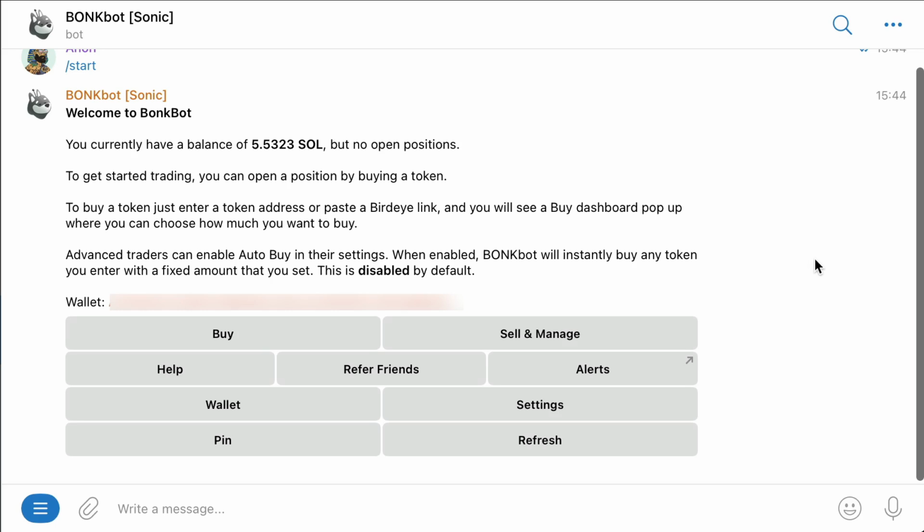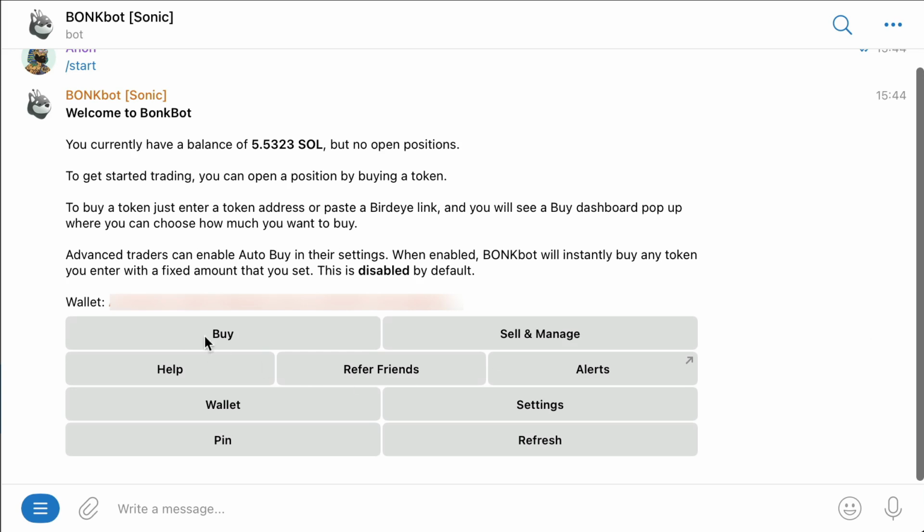And what you want to do in terms of sending money, very easy. If you're using Phantom, for example, the Phantom wallet, you send Solana. And when it says recipient address, you put the wallet address from here into that transaction and then send some. So start with sending 1 sol or 2 sol or even less, just so you're happy that it's actually come through. And then you can refresh the BunkBot here because it only takes seconds, maximum a minute for everything to come through. And then we can have a look at the settings.